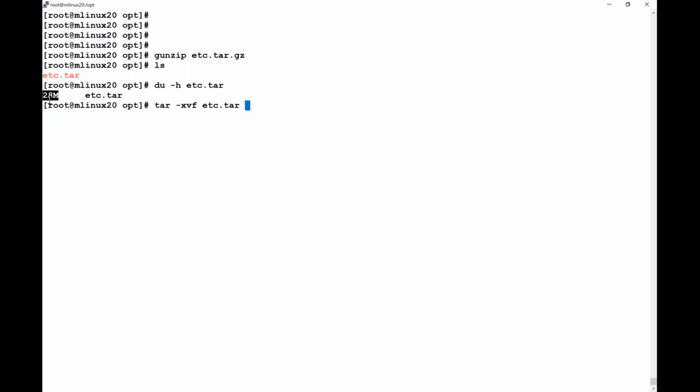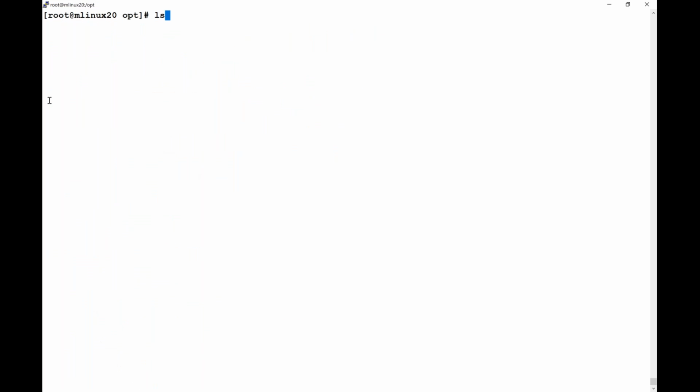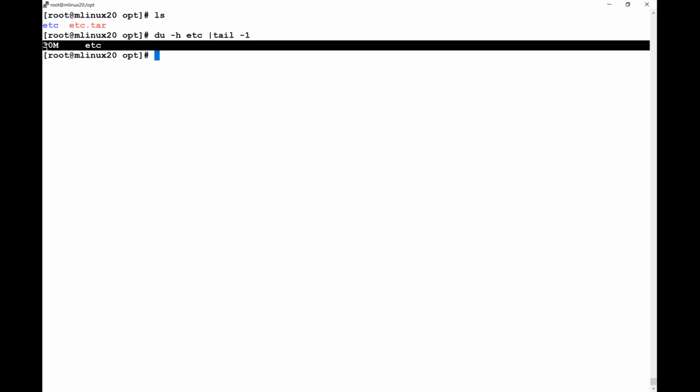Now when I hit enter, you see all the data of that particular tarball will be extracted in a folder called etc. You check du -h etc. Let's go with tail -1. So you'll find that the entire 30 MB data has been extracted.